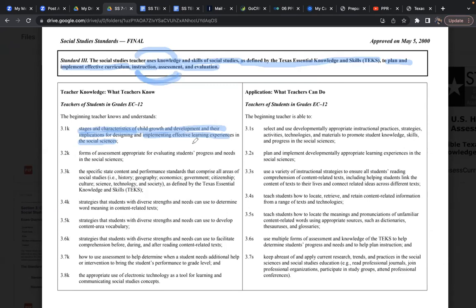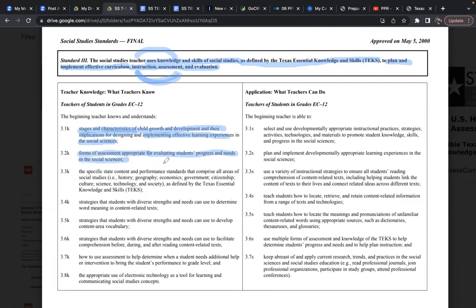And that's not to say that students don't need ideas illustrated. They do. It's just that they're able to abstract ideas, because cognitively at the 7th and 8th grade, their brains are more mapped out. There are more neurological pathways all over their brain for them to abstract, and hopefully enough educational academic experiences and language to continue to build on that. The different types of assessments that are appropriate for evaluating students' needs in the social sciences.